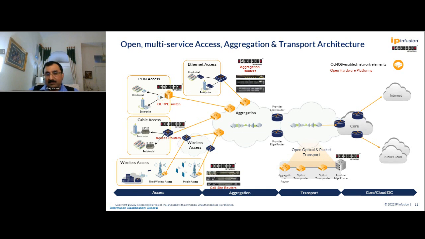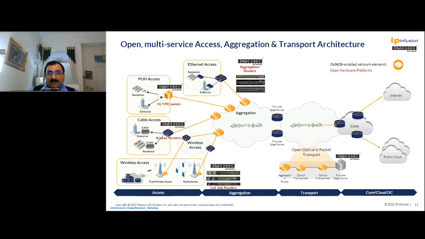Typically, this is how most architectures look. This is a simplified view. Your network may have multiple aggregation points, like a pre-aggregation in between. But for all practical purposes, let's start with this basic topology.